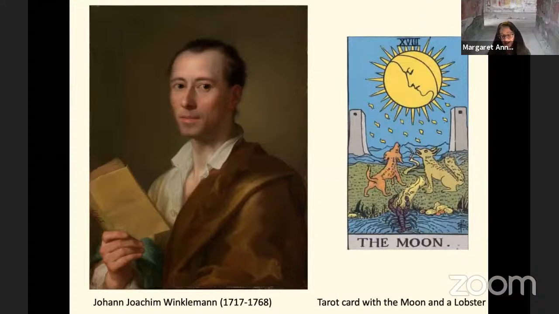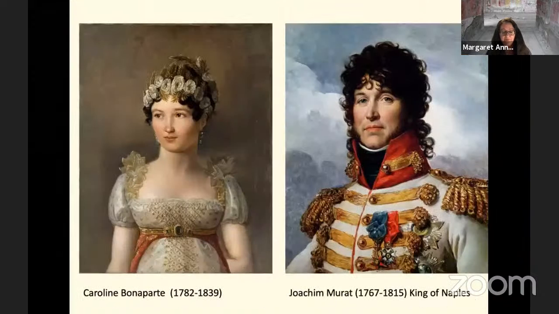Unfortunately, for the rest of the 18th century, the excavations continued to be aimed mostly at discovering objects, murals, mosaics, and statues, and not recording or preserving history. With the arrival of French rule in Naples, from 1799 to 1815, the techniques, ideas, and plans for excavation changed radically. It was in this period, in part due to the interests of Caroline Bonaparte, you see her here, the sister of Napoleon and the wife of Joachim Murat, who was then named King of Naples, that Pompeii begins to be systematically excavated.